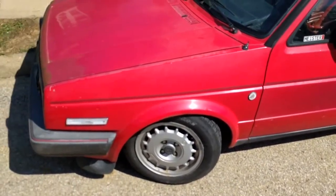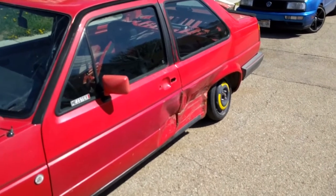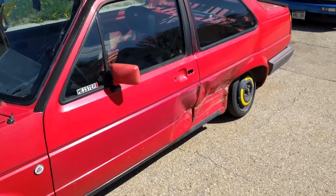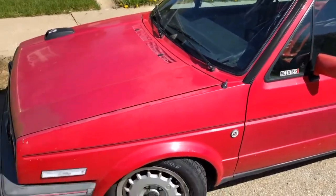But we're gonna put this little Wolfsburg back together again, and it will not be red. Red is a bad luck color for me. Every red car I've ever had has been run into by someone else. They've all been Volkswagens, and I am no longer doing that.